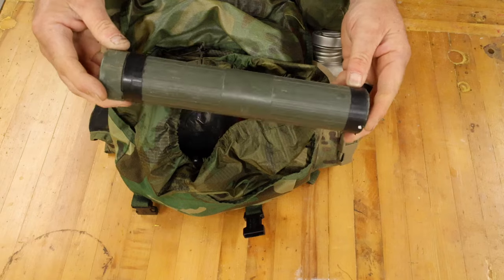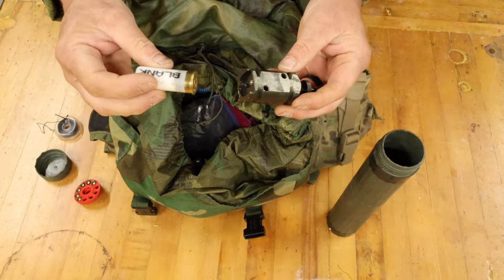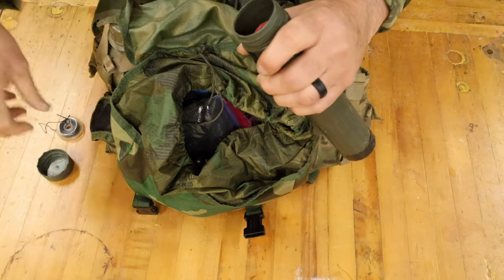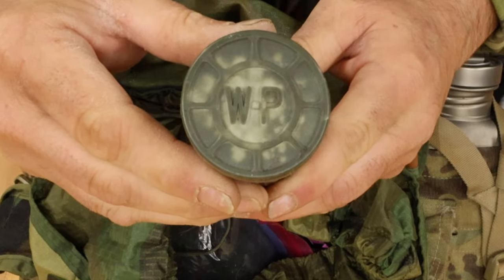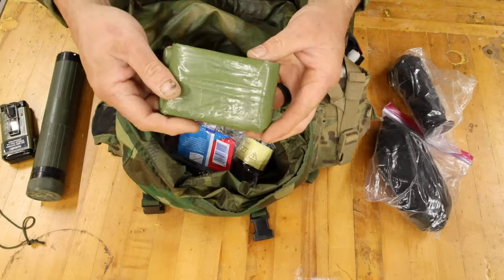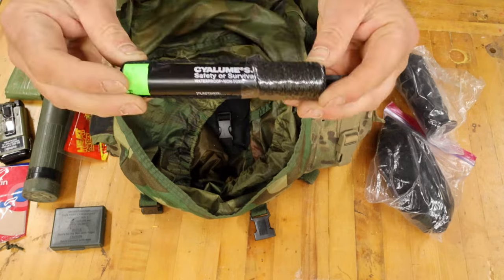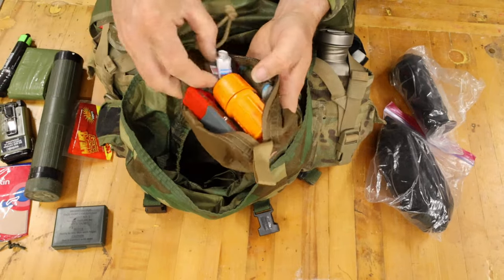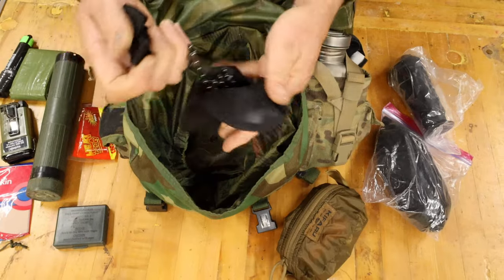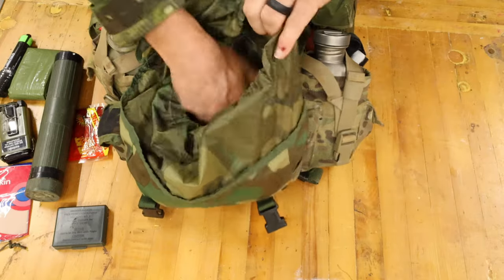I have a perimeter security kit — makes little booms. A couple of different attachments in here as far as how I want to get it set up; let me know if you know what that means. A pair of socks in a Ziploc bag, a thermal optic IR strobe, survival blanket, man's makeup, Moleskine, a little instant heat, chem light on a stick, fire starting materials and a small fishing kit, extra batteries, just a little handsaw. I'll also pack a field-stripped MRE in here most of the time.